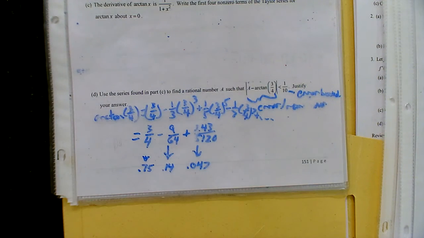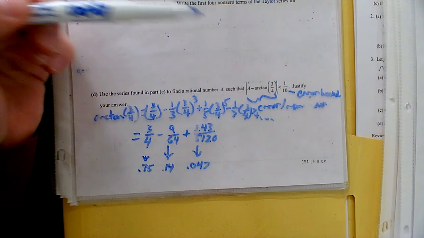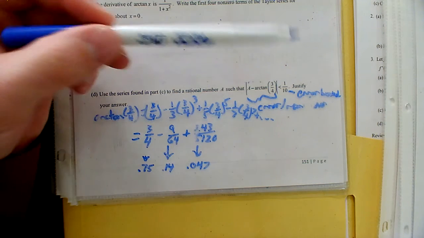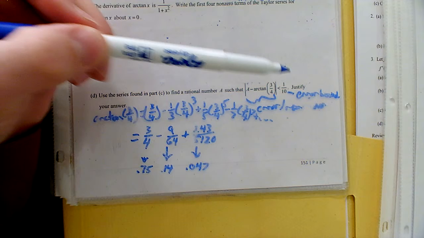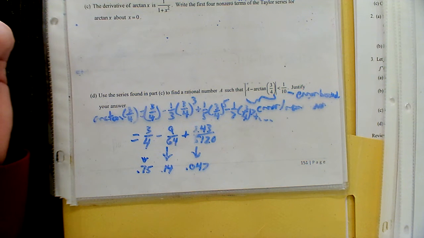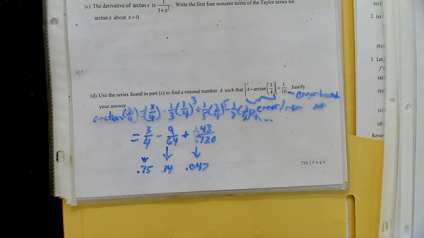Alright, so you should be about the same spot as what I have up here. I left most of the notes from yesterday that you can read. So we have arctan of 3/4. We were trying to find the error or the remainder here. The error bound we were given was 1/10, so we wanted to find that next term that would be less than 1/10. Again, thinking about the alternating series, when we found that error, or the remainder, we found that next term that we didn't use that was less than the error bound that we were talking about.